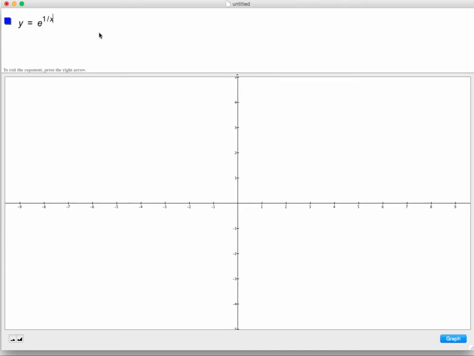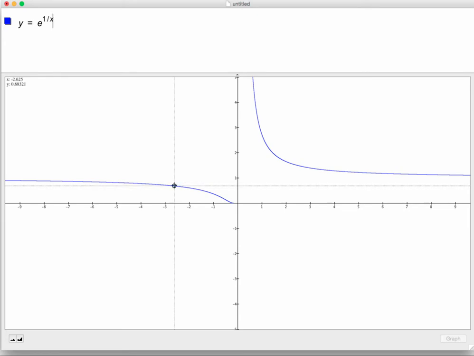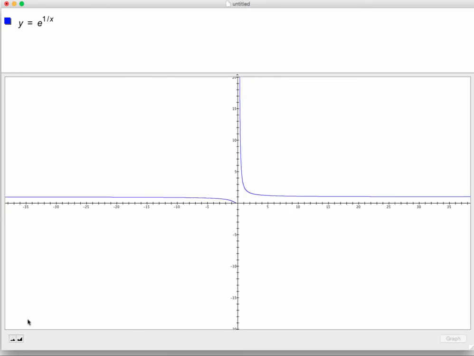Here's another type. This graph is maybe not one of the basic ones, but when we look at it, there seems to be a couple things going on. It looks like we have a jump, but if we zoom out a little bit, we see that on the left side of the y-axis, y seems to be approaching a height of 0, but then on the other side, y seems to be shooting up towards positive infinity. So here we have an example of a graph, jump, and something else, a vertical asymptote perhaps.